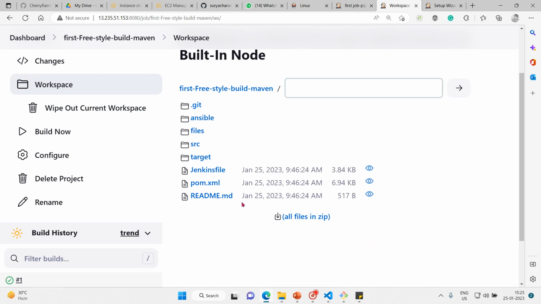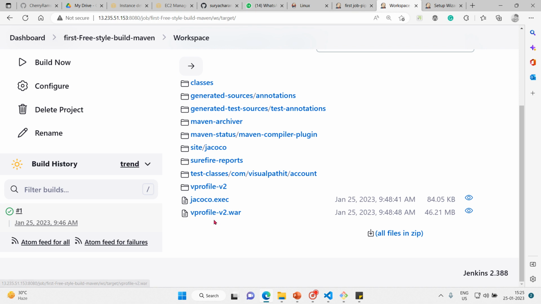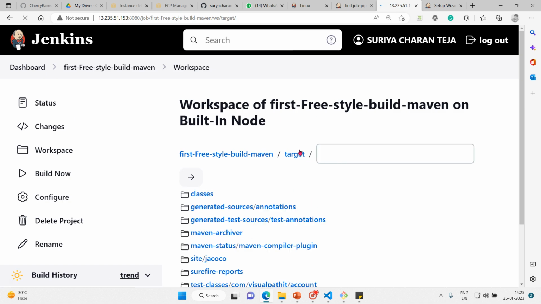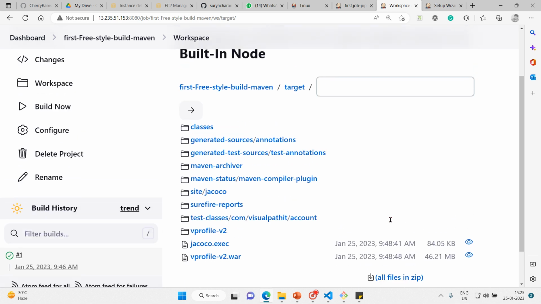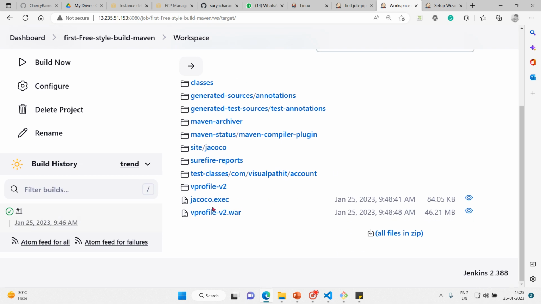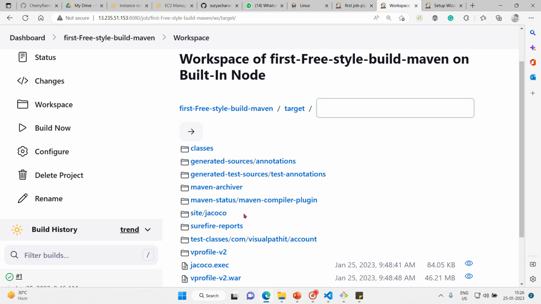So similarly, you have the Ansible directory, files directory, target. Target is important for us, and that's where you see the pom.xml. From this also we can generate, but we have used just a command because it's a freestyle job. Now inside that you can find your vprofile v2.war. Click vprofile v2, and you can find all the information. You just go back to target. Here you see the target directory. In that target directory you will find your package, a Java package, that is vprofile v2.war. This is version 2.war.